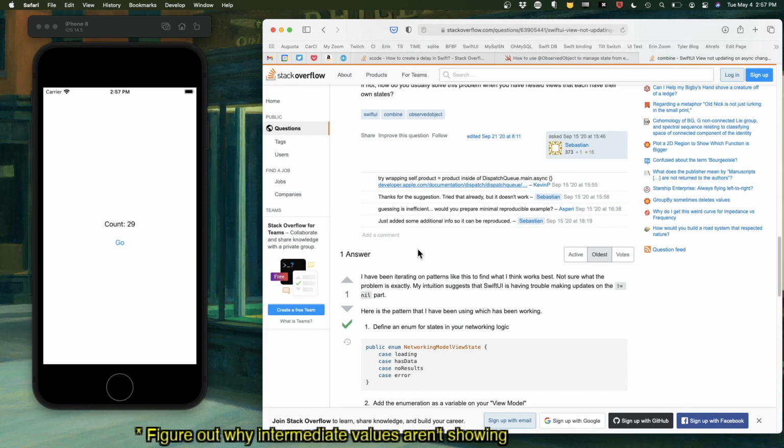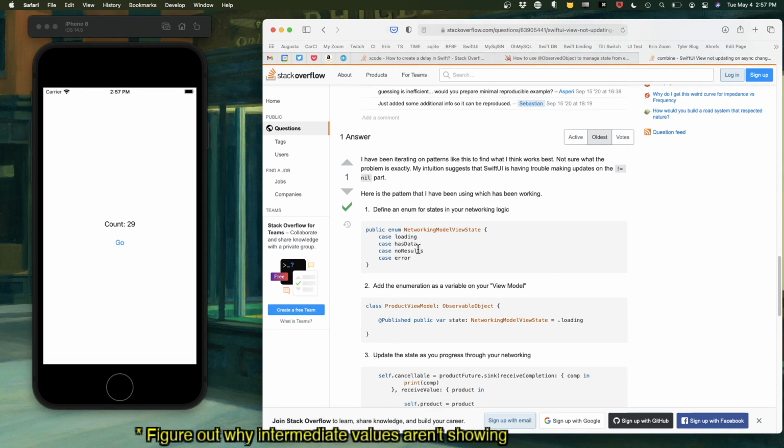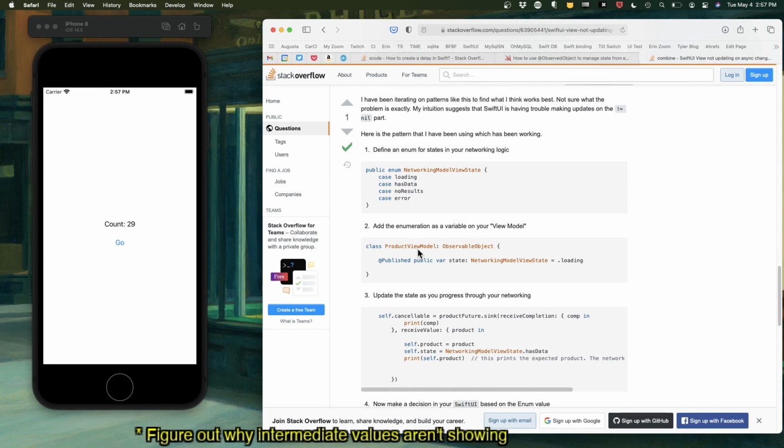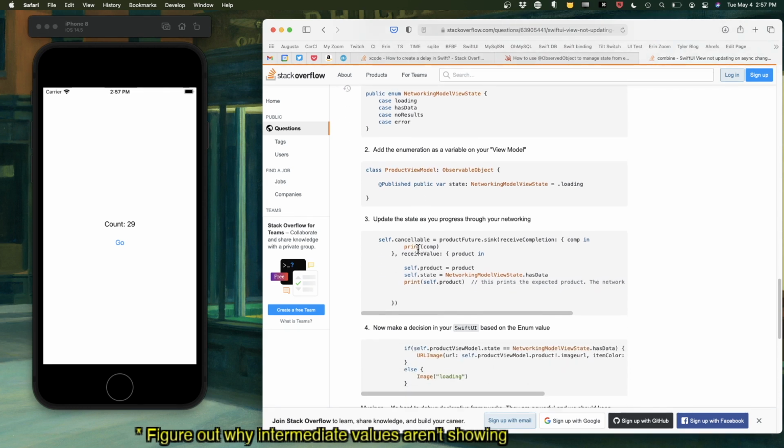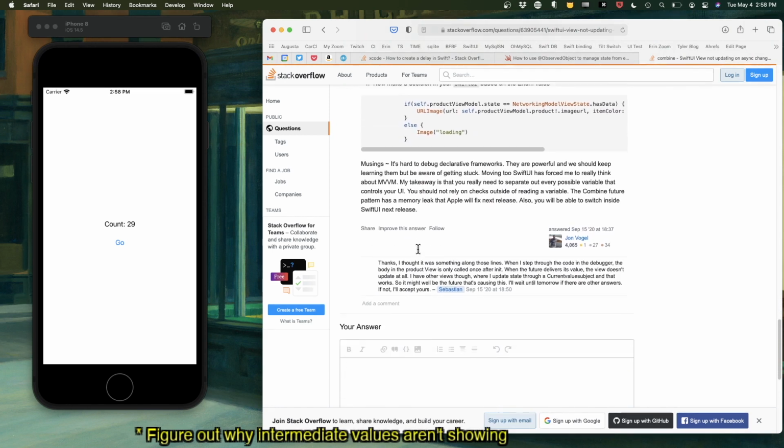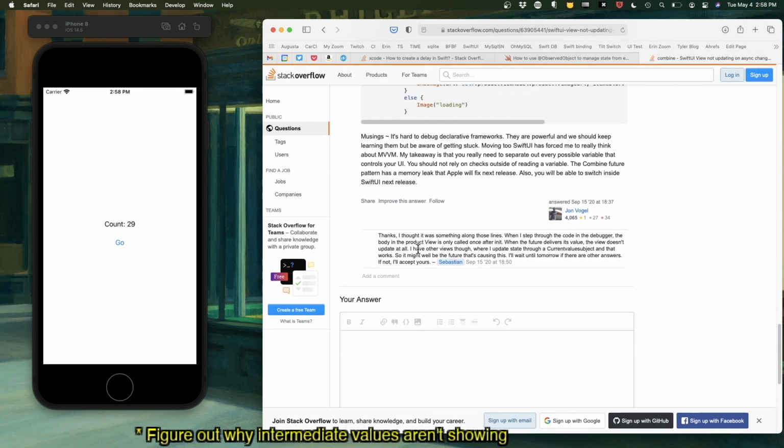Wrapping self.product equals product inside dispatch queue main.async. Yeah, it's hard to debug declarative frameworks. That is definitely a true thing.